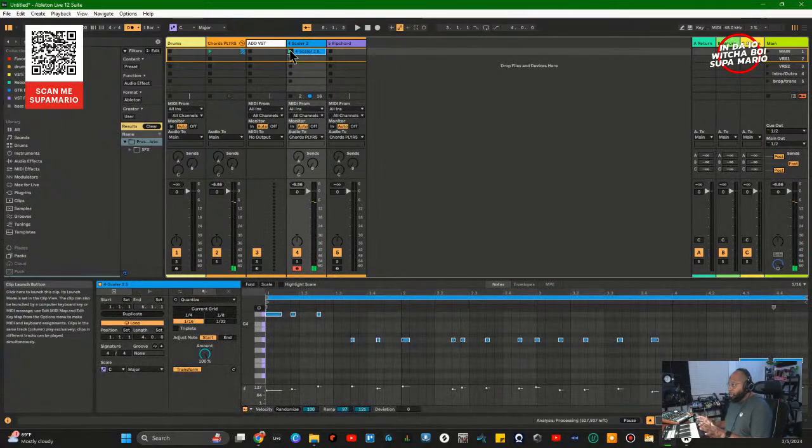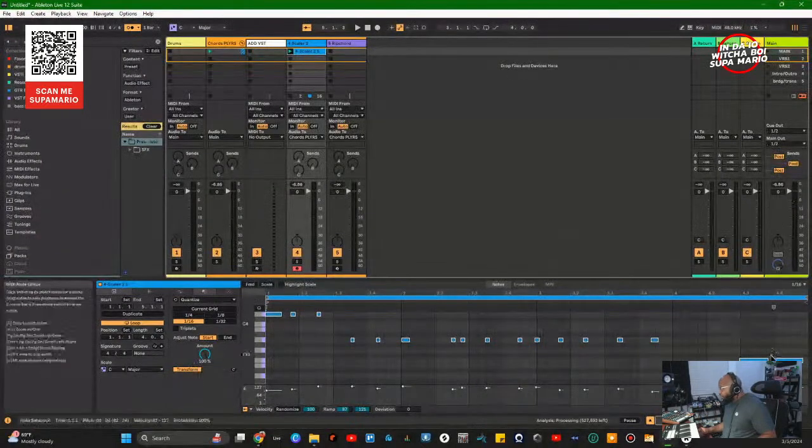All right. Now we played it right there. 16th value is already quantized based on what this is doing here. Now I do see some notes right here that are off.